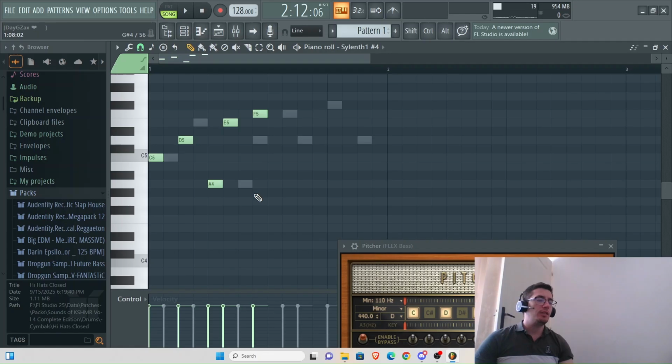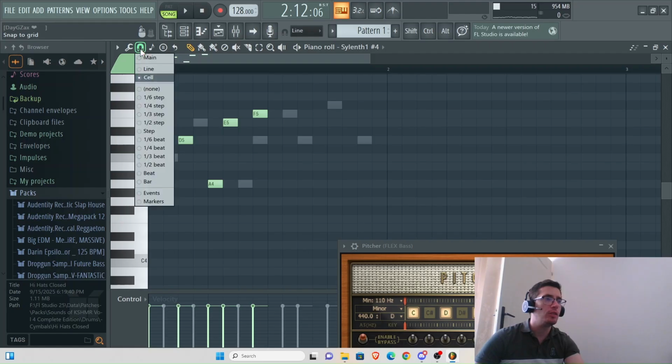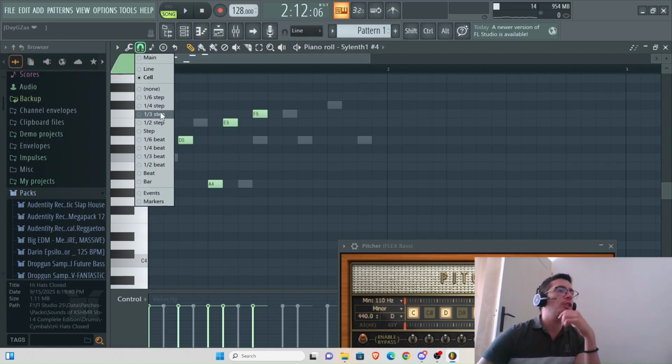Let's show you what you can do with the piano roll. You have this button right here, snap to grid. I don't know what the word for this is. You can choose cell, line, 1/6 of the step, 1/4 of the step, 1/3 of the step, bar, beat.